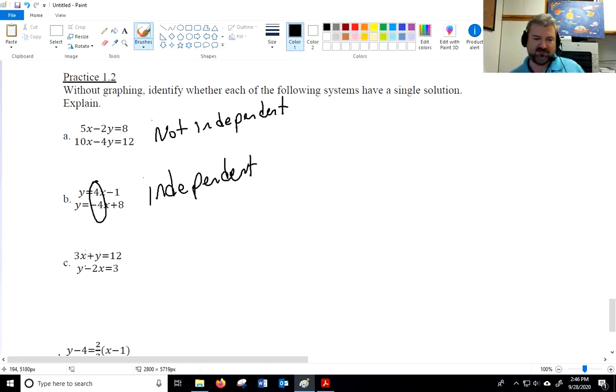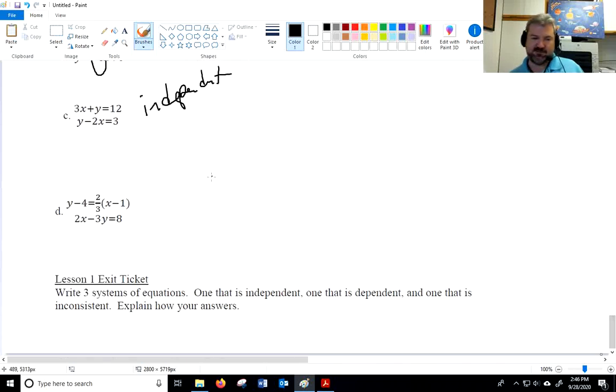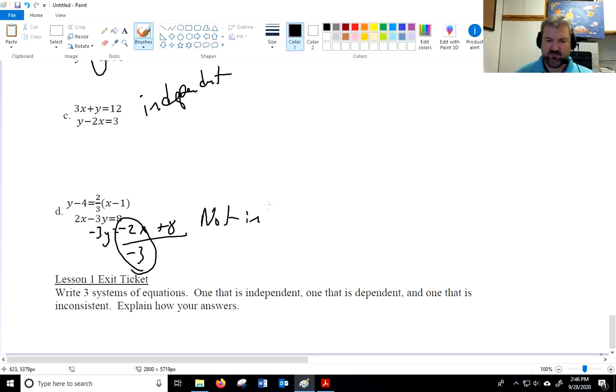What about here? Well, this is a slope of actually -3. This is a slope of 2. These are clearly independent. And what about this? Well, let's see here. If I subtract the x over here, I have a funny feeling. If I divide both sides by 3, a -2 divided by a -3, that is the same slope. So these are not independent. They do not have one solution. Are they the same line or are they parallel? We'd have to do some more work to figure that out, and I'm not going to figure it out.